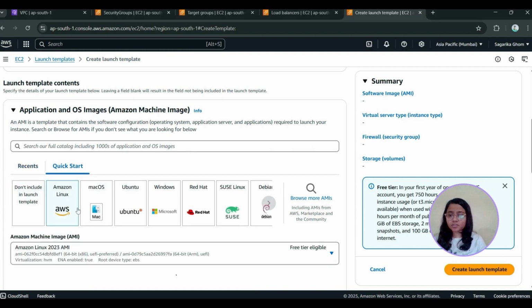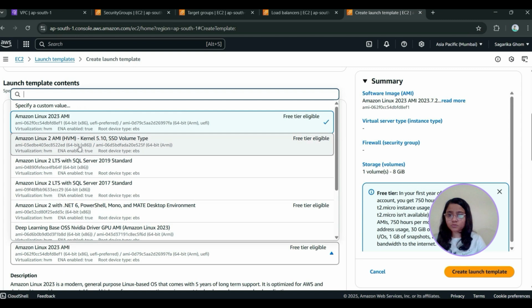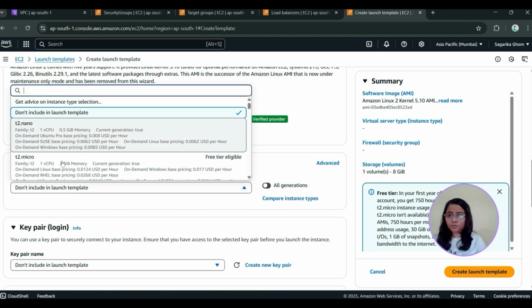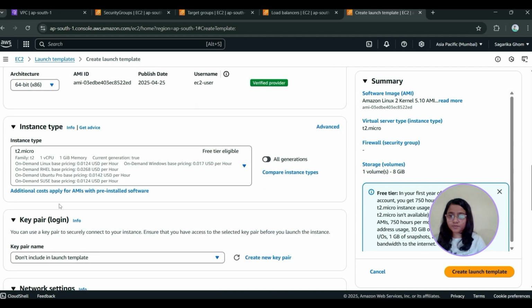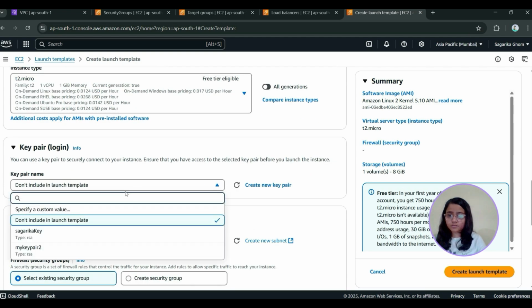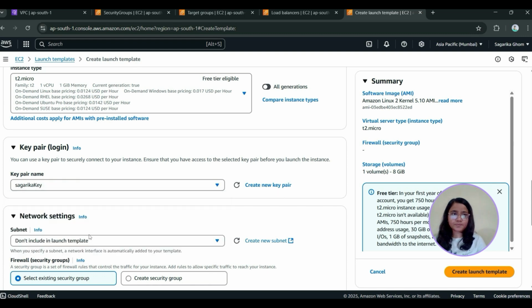Select Amazon Linux and Amazon Linux 2. And then instance type should be T2.micro because it is free tier eligible. Additional cost applies for AMI with pre-installed software. And then for key pair, select our created key pair.